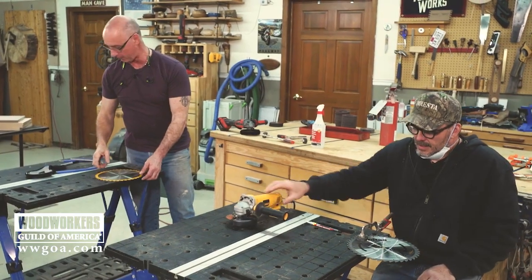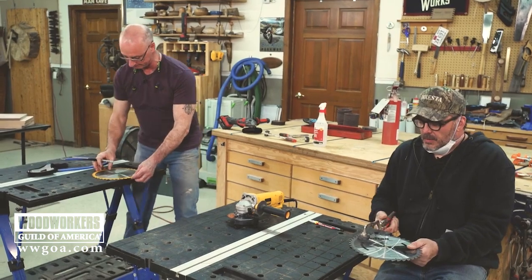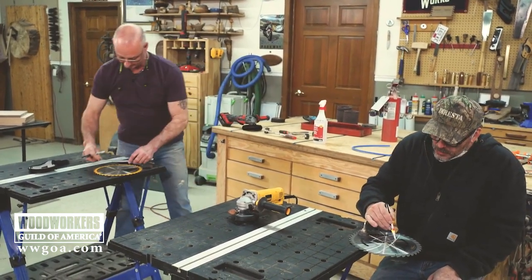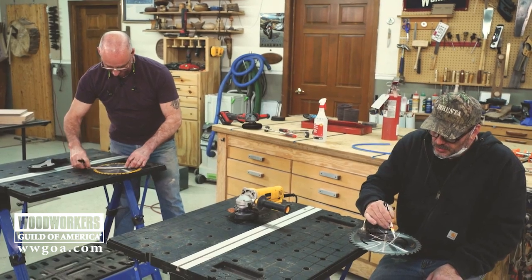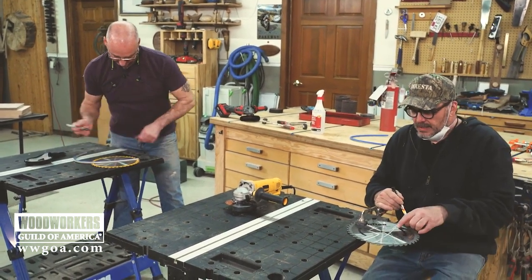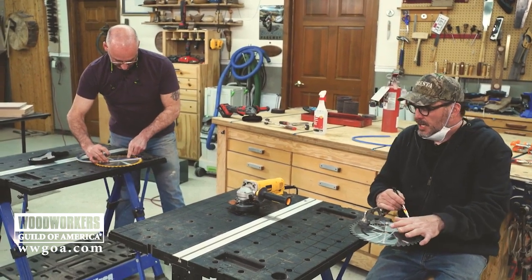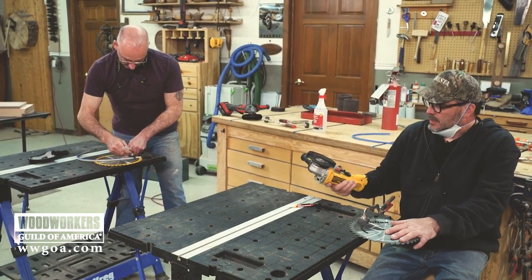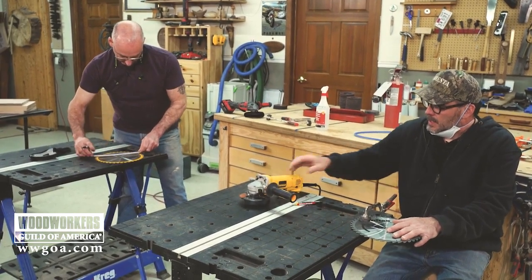You're doing a Bowie kind of style? Yeah, I was going to do what they call a drop tip Bowie, where the tip drops down a little bit like that, which I might still do, just for a little added style. But I'm going to cut this broad shape out, and I'm going to use a cutting disc here on the angle grinder. I'll stand up when we're ready to go.